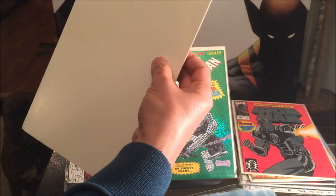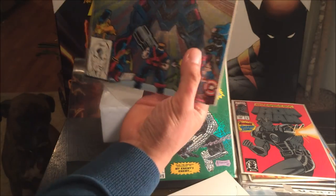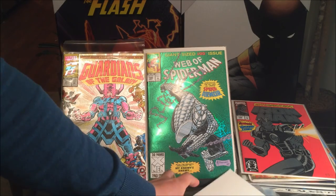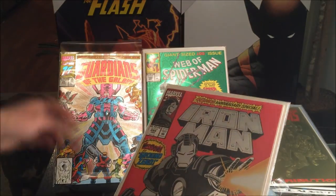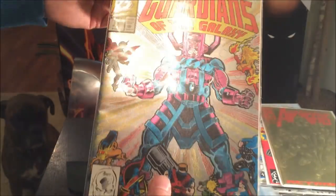Hold on — why is it not fitting? This is a normal size comic. Maybe that particular board is a little bit too wide. Let me look for a different board, maybe a smaller one. I thought that's a pretty standard size. That's pretty weird — you would think they would make it fit a standard size board. I'm kind of thrown off by that. Okay, forget about the board — I'm just reviewing the bag — but now you know the traditional board doesn't really fit in there, which is strange.